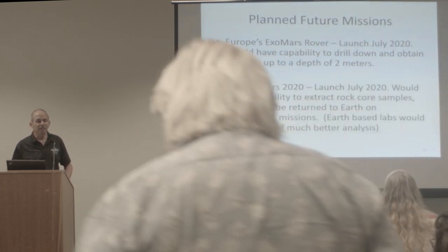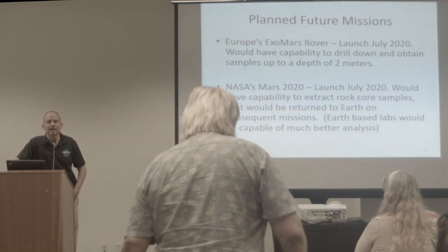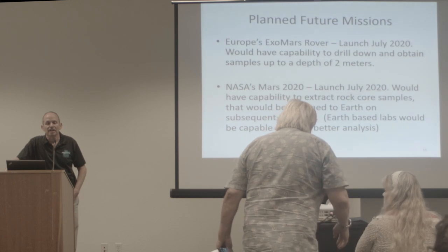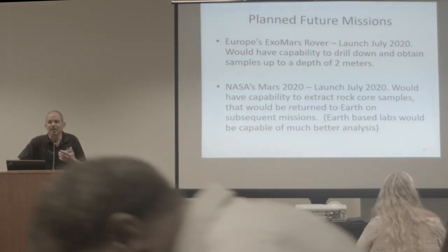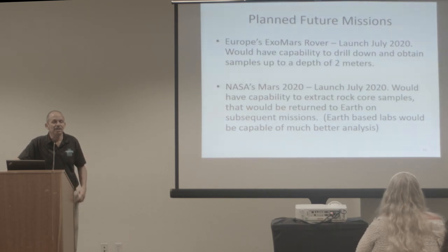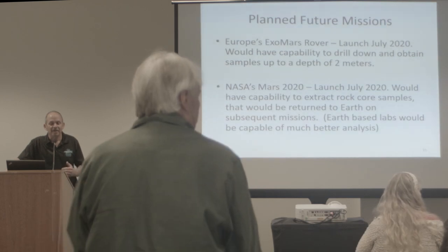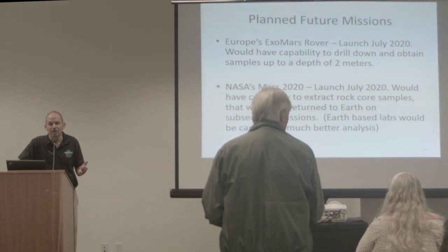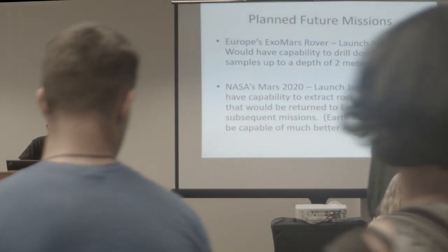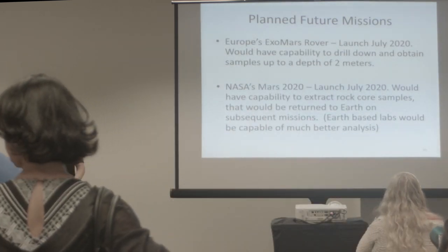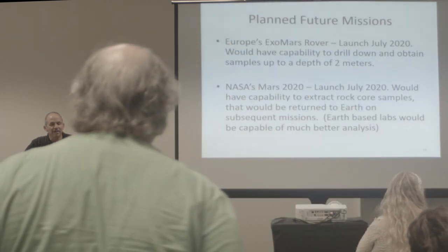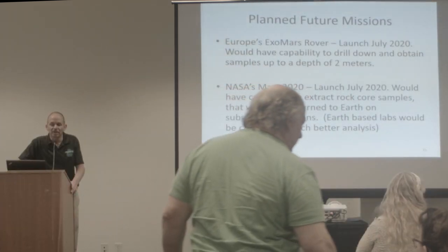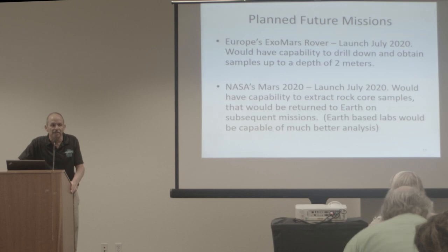The main concern of backward contamination would be sending any humans to Mars, because humans are actually a biome in our own right. Each individual is a biosphere. And bringing humans back from Mars would be much more difficult. But bringing samples back from Mars would be under very strict protocol, and there'd be virtually no chance of backward contamination.